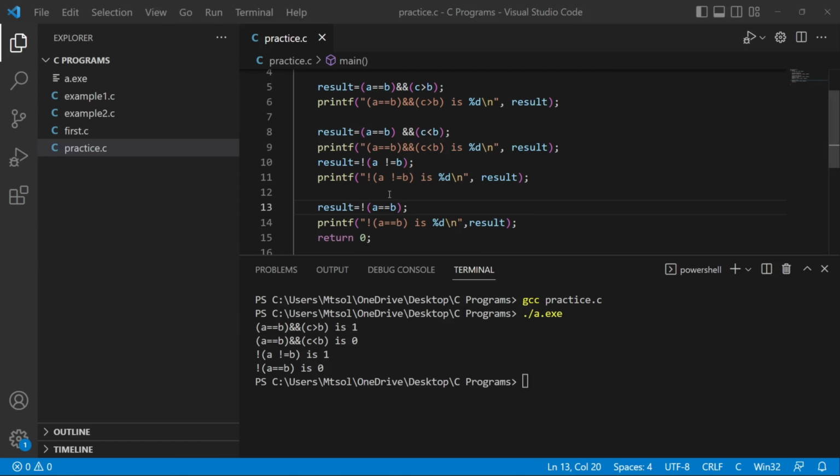These operators work just opposite of the above, which means if the output is false, this makes it true, and if the output is true, this makes it false. So this is the key difference between a logical and a relational operator. Our exclamation sign is our logical operator, and our equals-to is our relational operator. I hope you have understood this program.